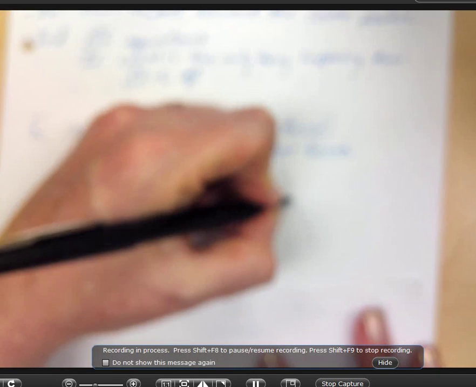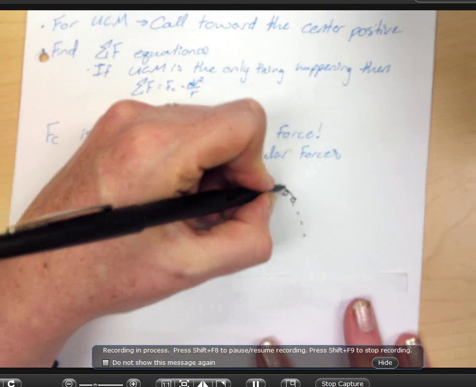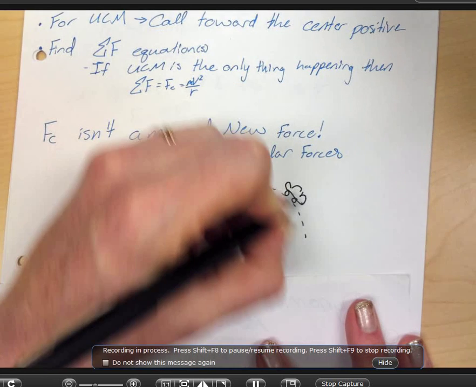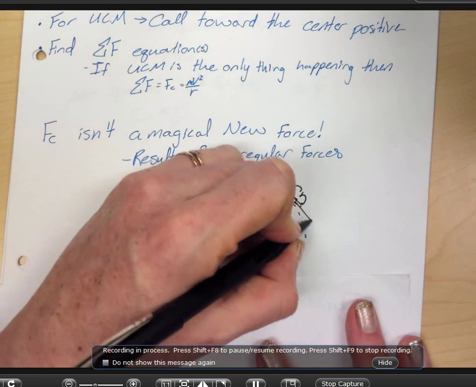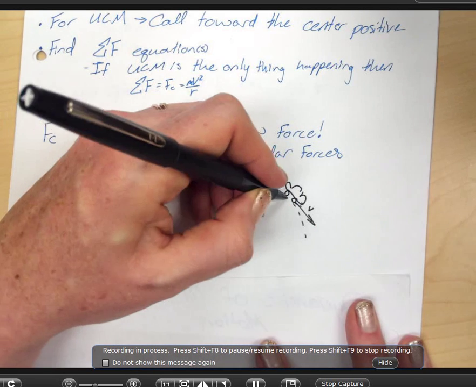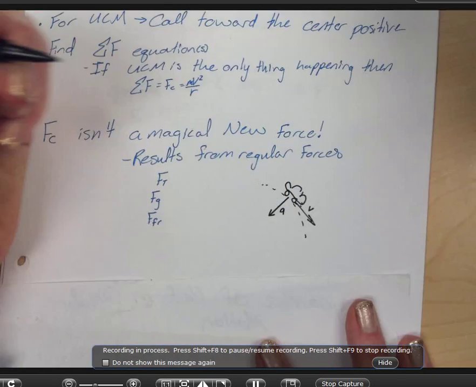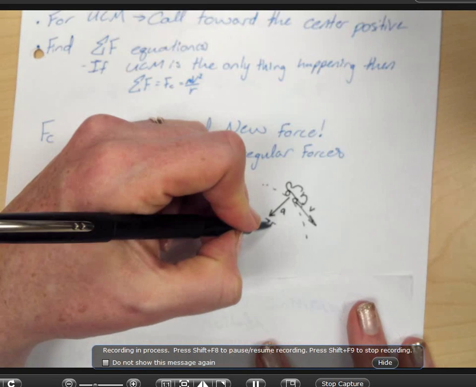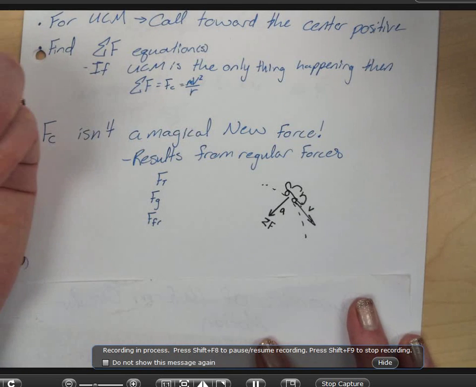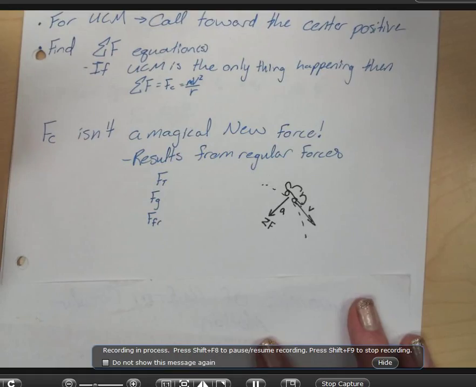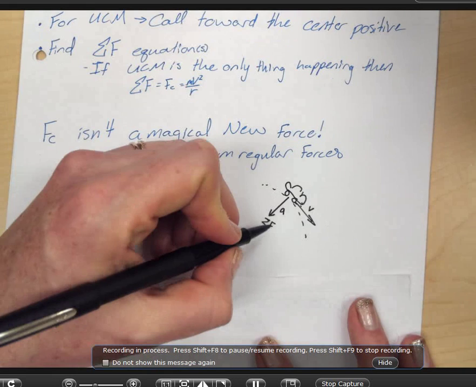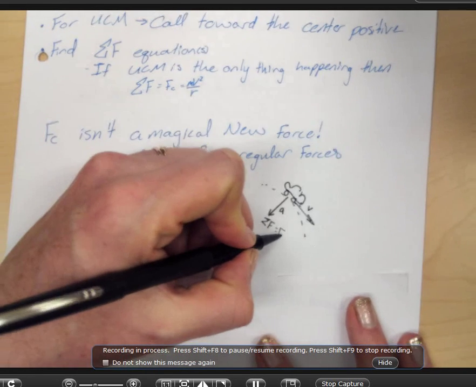So if this is a car, and it's turning in a circle, it's got a tangential velocity. And if it's turning in a circle, it's experiencing an acceleration toward the center of the circle, which means that it's experiencing a net force toward the circle. Well, what makes a car turn? You turn the wheel, it turns the axle, it turns the tires, the tires push against the road, and it goes in a circle. Tires pushing against the road is contact surface with contact surface, so that means that the net force here is caused by the force of friction.